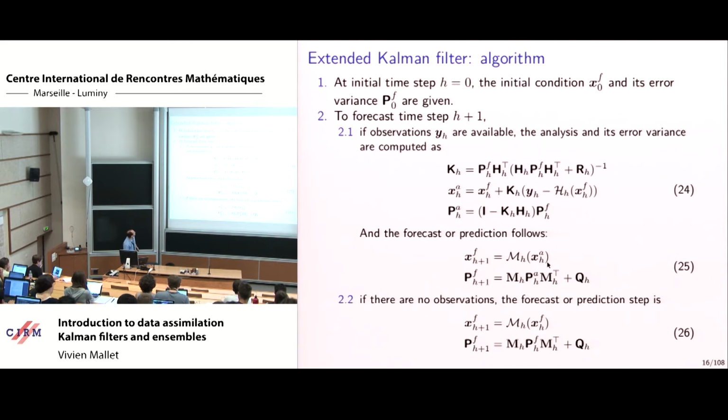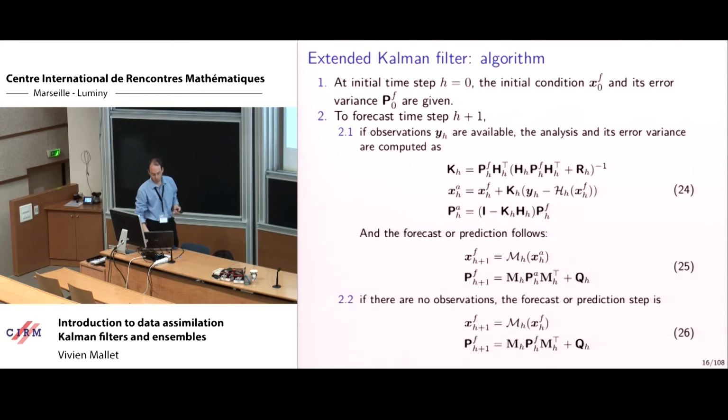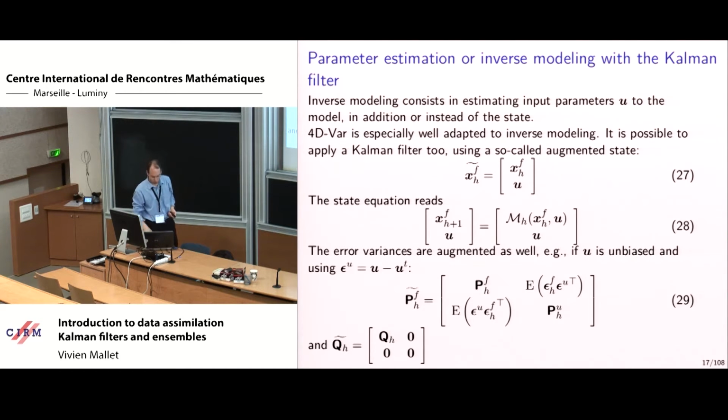So in the end, the so-called extended Kalman filter reads just like the Kalman filter, exactly the same steps, except that when you can apply the full observation operator or model, then you do, and when you cannot, when you have this matrix H or M, then you use the linearized version. Otherwise, it runs the same. So that's the extended Kalman filter. Actually, you can just take this algorithm, and when your model is linear, you're going to get back the Kalman filter simply.